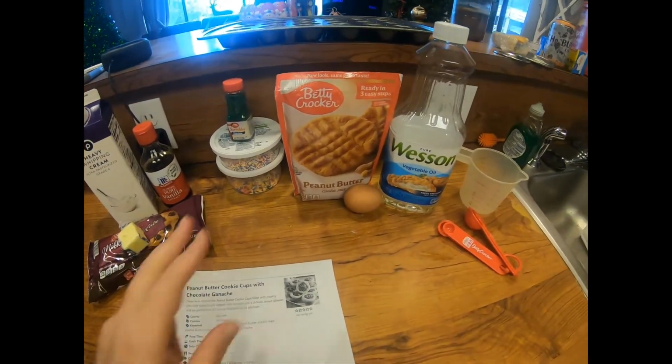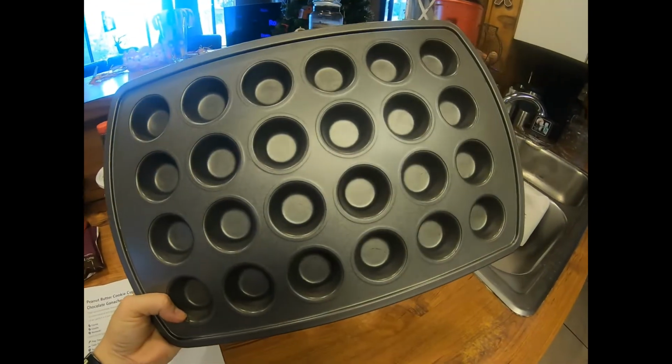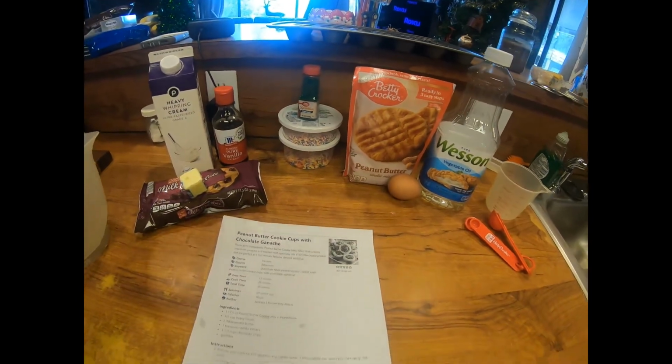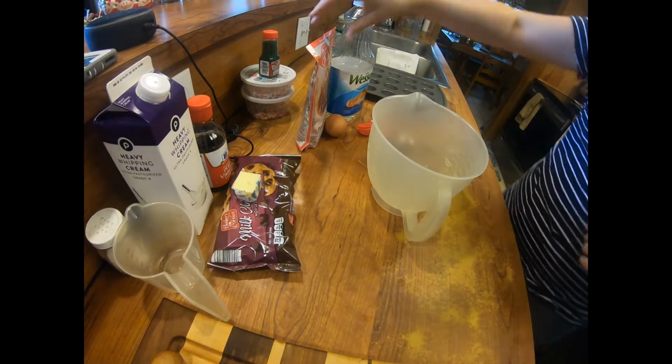So first, we're gonna make the cookie mix and put it into this mini cupcake tray. And then once it comes out, you just press it in and then you fill it with the ganache. Let's get to it. All right, guys, we're ready to start.